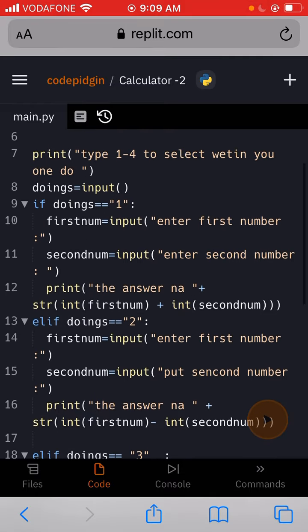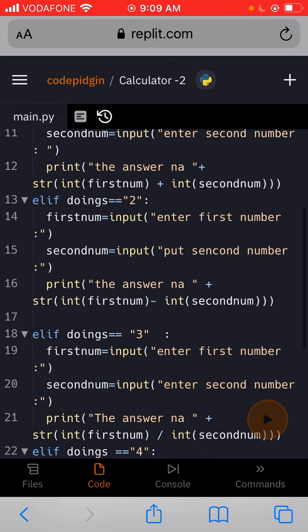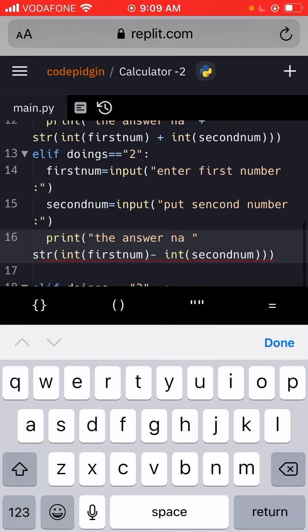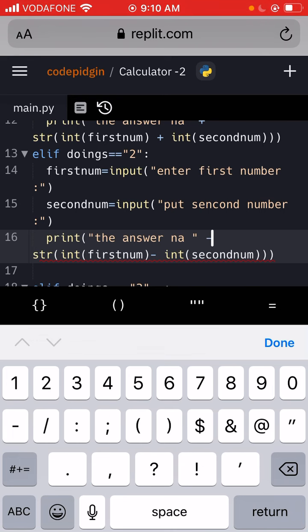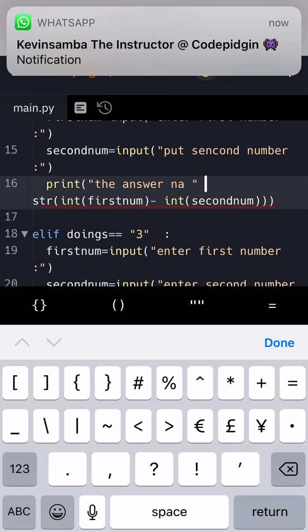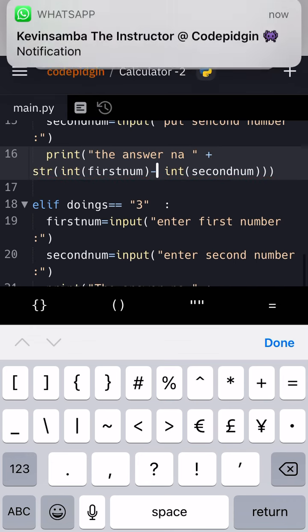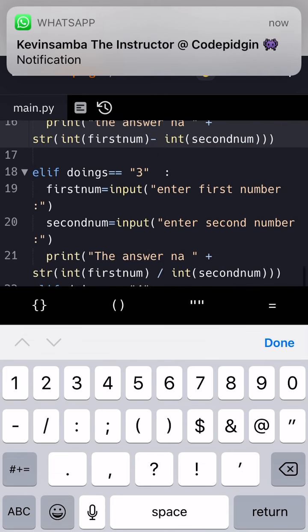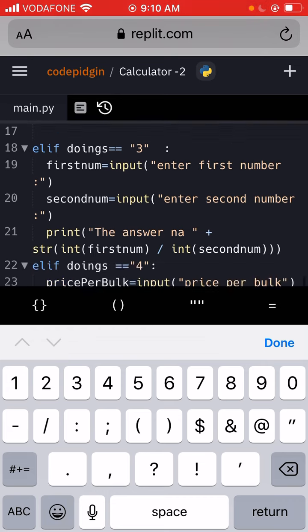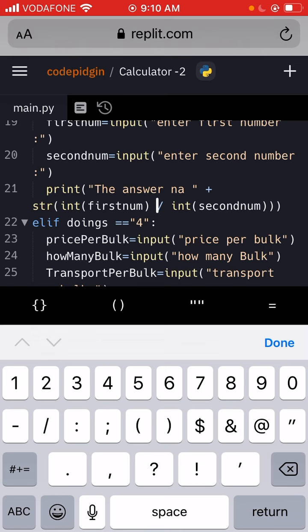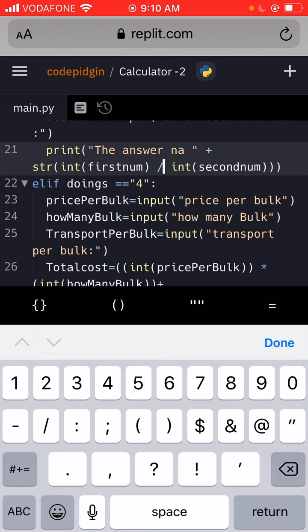For the second one, we say if you put 2, what we also do is change this thing to minus. Understand? Because we already put them to minus. So for this one, we put the minus. It's almost the same thing. We add the 2 numbers, then we put down minus. So that is that one. So number 3, what we want to do is divide them. Now the sign is this. The only thing we change is to put divide.